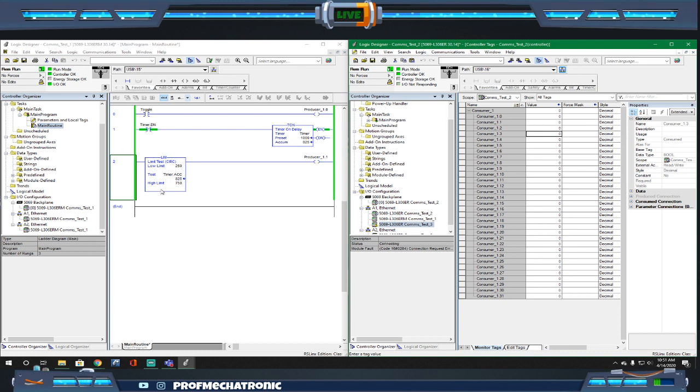So in order for me to have this PLC, PLC number 2, doing some producing, I would actually have to set up a produce tag over here and a consume tag in PLC 1. That way you would have bi-directional communication, where this produced tag would be consumed by this PLC, and this produced tag would be consumed by PLC number 2.